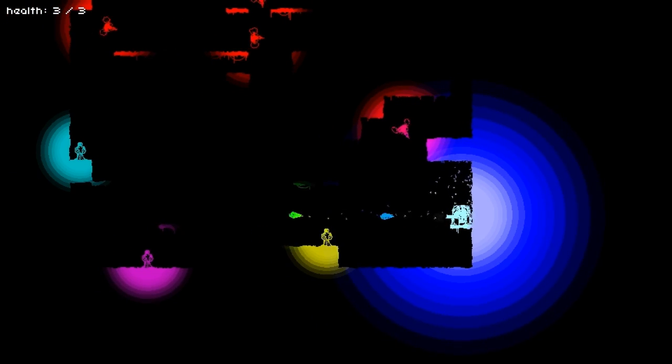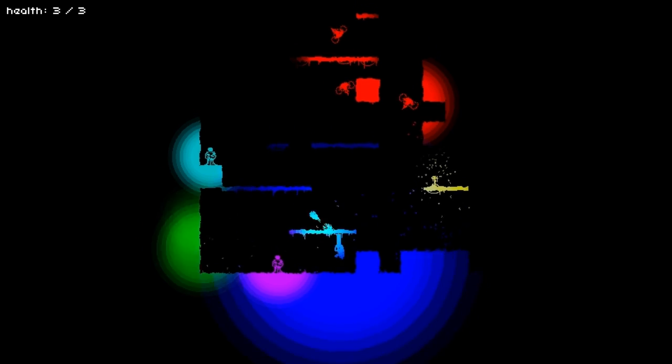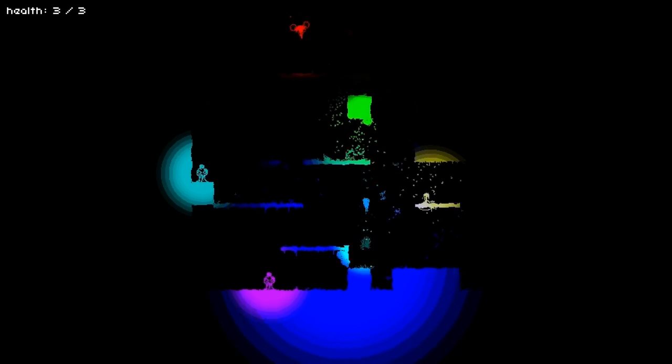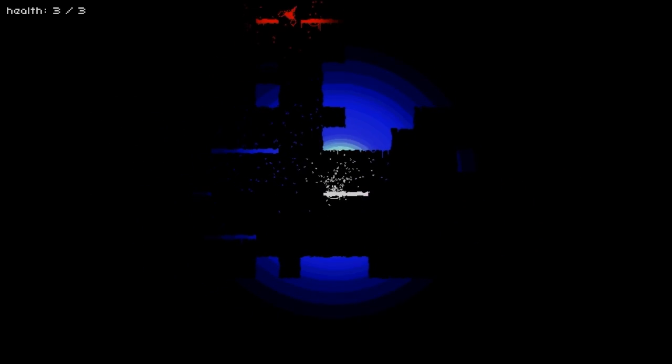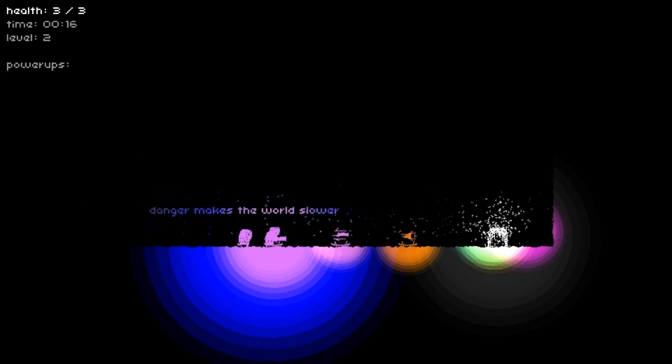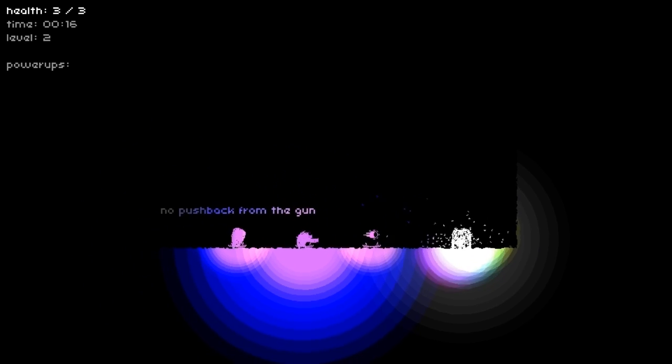So let's just hit Y and we'll do a quick reset, and looks like we're getting more flies for stage 1. No problem, I like these flies for stage 1. This is an easy beginner level. And this guy hopefully won't even bother me. And there we go, we're out of that level. What do we have for power-ups now? Danger makes the world slower, so you get sort of like a bullet time Matrix dodge thing going on.